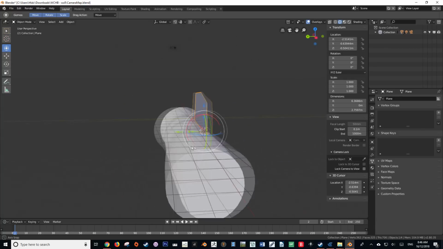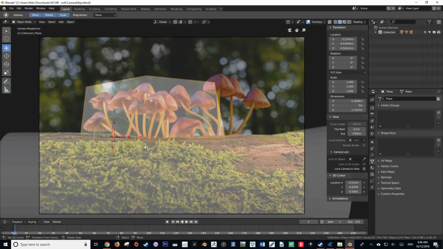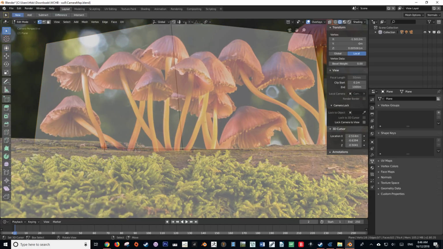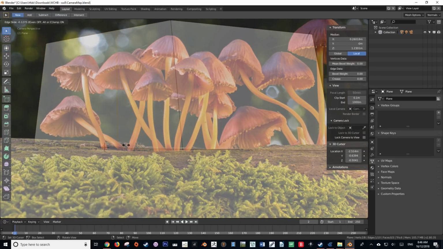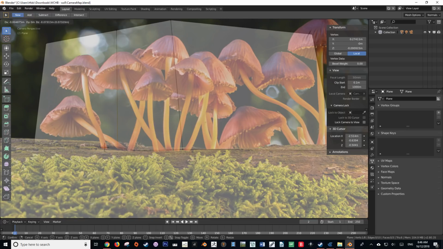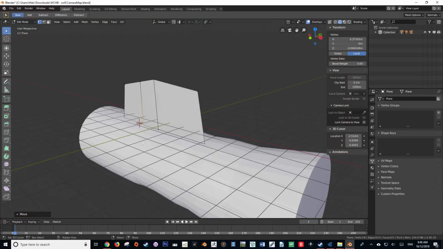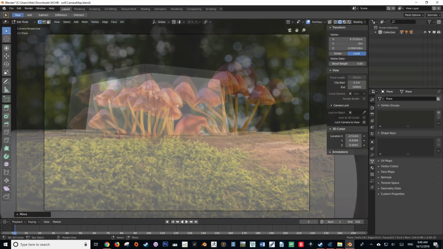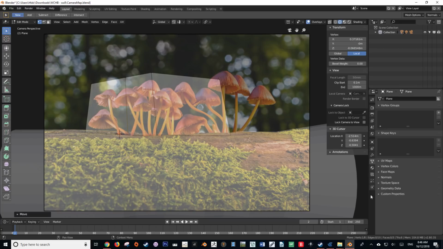So bringing back the log with Alt-H, I can now see what the plane looks like in reference to the entire whole. And I can see if there's any points that need to be changed and intersected. As you can see, there are a few places at the bottom of the plane that are clipping into the cylinder. So I need to change this to ensure that I'm getting all the data from the mushrooms.